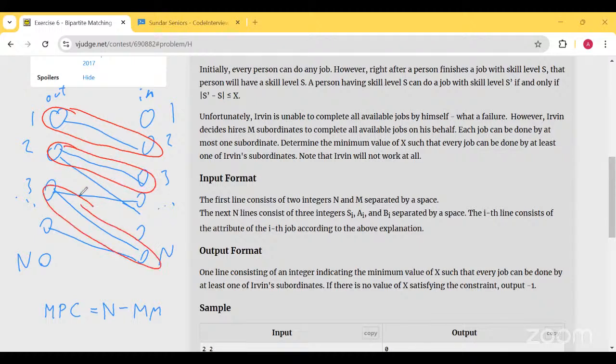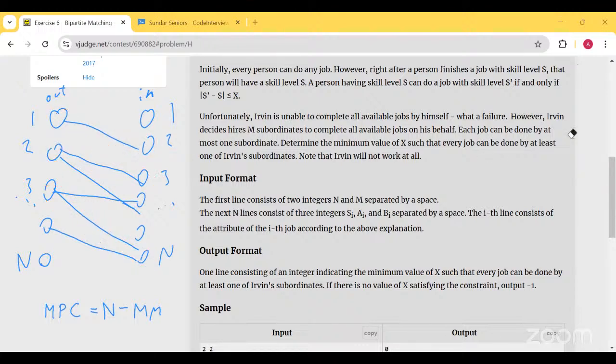The maximum matching means we can, okay, yes, that's it. Just n, the number of nodes, minus the maximum matching. Why? Because if we don't use any edge, it means we need n paths, right?